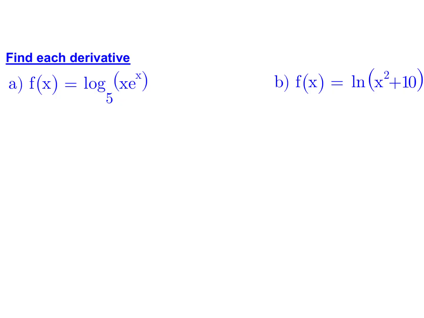And our second example is f of x equals the natural log of x squared plus 10. So these start off the same as the last problem. You just used a formula and then had to use the chain rule. This really is all that's going on here: instead of having just an x here or an x here, I have another function here. So I'm going to end up having to take the derivative of this as well and multiply by what we get from the formula. Same with this one.